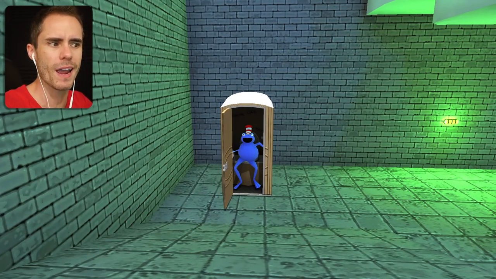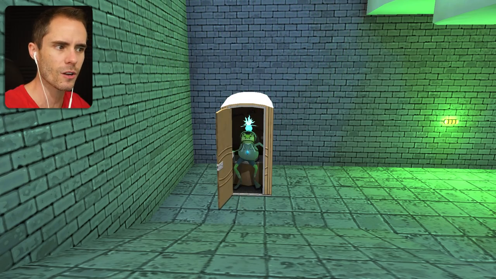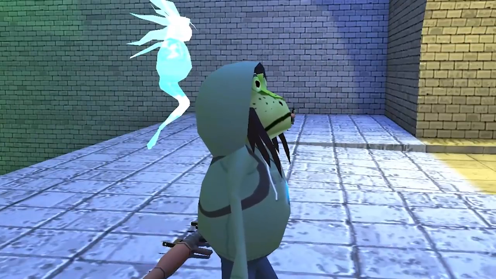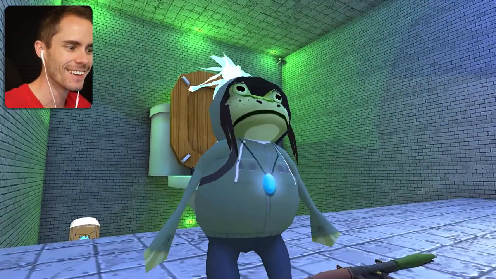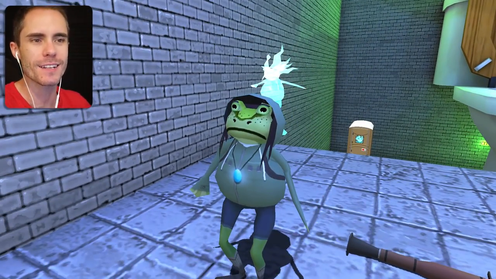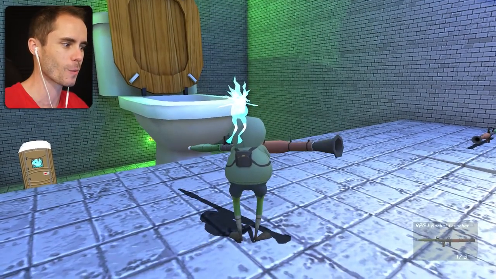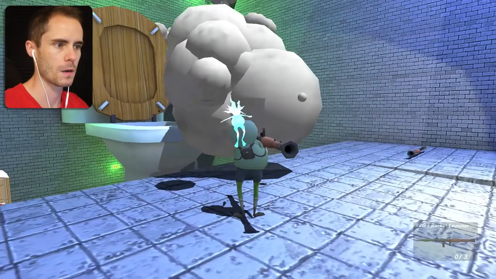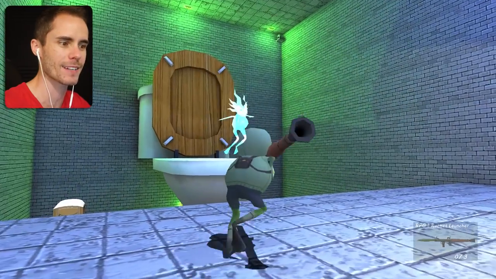What is that one? It's like a frogman costume thing. What is this? Are we an axolotl? What is this? I can't even guess. What is that? It's probably something so obvious that I'm just not getting, but I've got no idea. That is so weird. Oh, we have a rocket launcher. How's this thing work? Okay. Exactly how you'd expect.